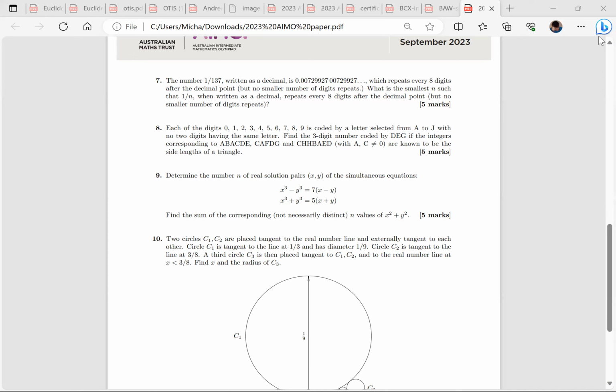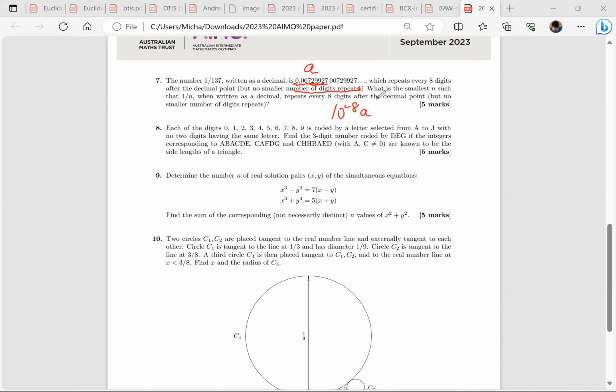Call A the number that repeats every 8 digits. So if we look at this number here, where does it repeat? It goes to 9927, right? So this number here, let's call that number A, yeah? If you delete the A and make them all zeros, and then you have the number up to here, that number is 10 to the minus 8 times A. Is that right? Shifting it over.